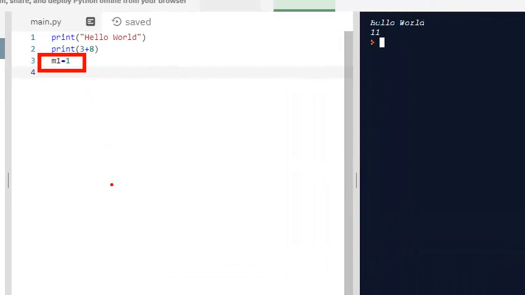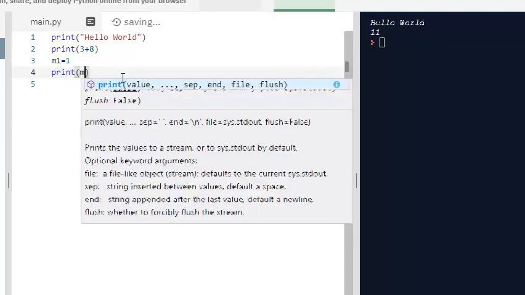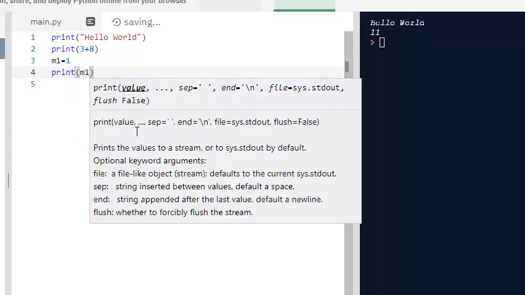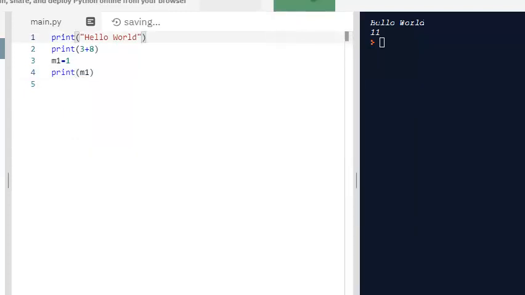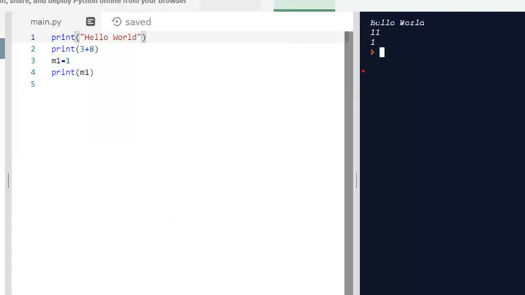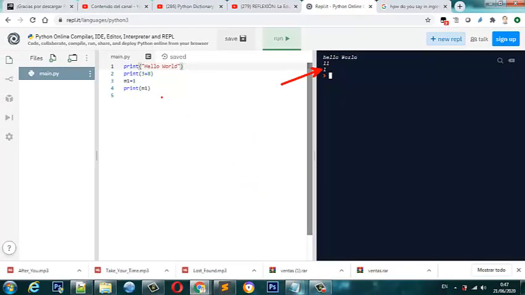You can check what's inside the variable m1. How? Printing the variable. Just print m1 and run the code. Hey, you have 1. This is the variable m1.